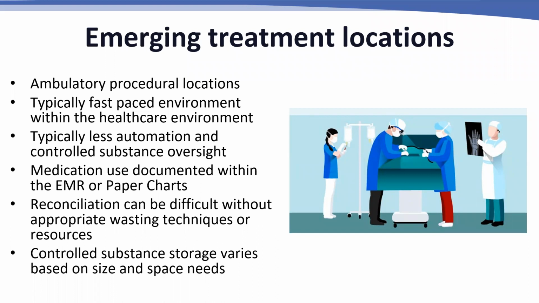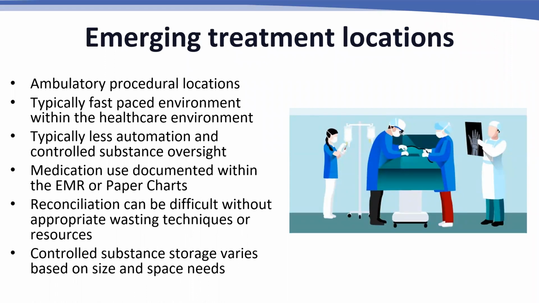Think about ambulatory surgical centers. They're located throughout the different areas. They might fall under the physician group practice at a hospital or health system. They might fall under the hospital-based, but a lot of times they're not directly connected like our inpatient OR is. I think those are things we're thinking about constantly. It's typically a fast-paced environment. Patients are coming in, they're going home. Patients have a different mindset when they approach an ambulatory surgical center: it's really an in and out. I want to be treated at the time of my appointment.